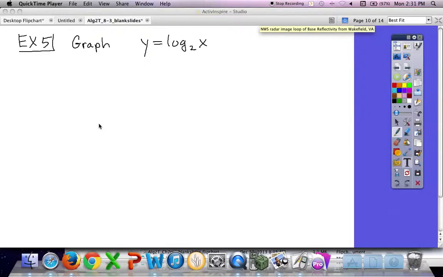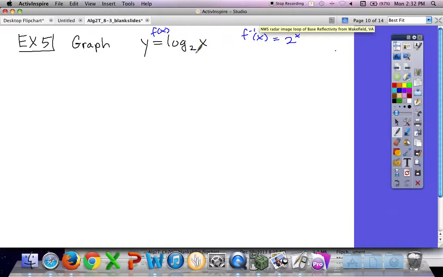Right. If you look at the example in the book, and they say graph y equals log base 2 of x, what they do is they graph, if this is f of x, then they say, well, f to the minus 1 of x must be 2 to the x. And you can come up with your table of values for that, and then just switch all the coordinates, the x's and the y's. Plot those points, there you've got your graph.